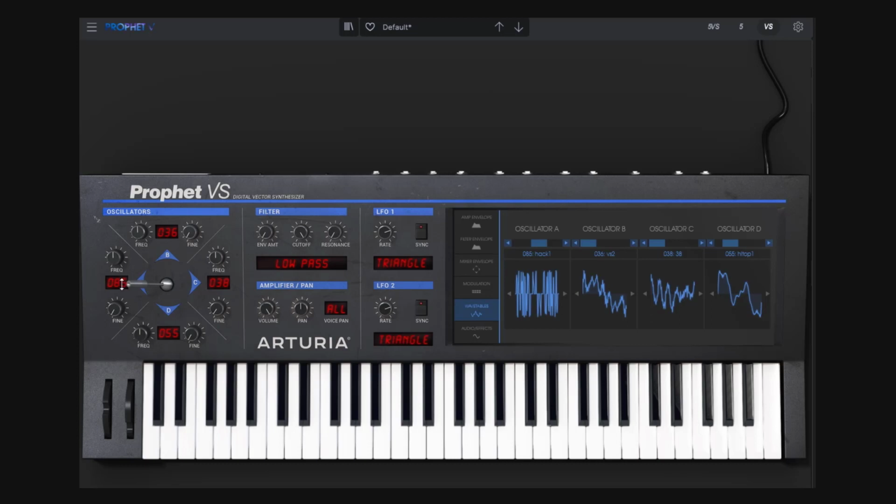So first of all, I'm going to start with the A. I'm going to just go to something like that, right? Just a sine wave. So if I press something, I get a sine wave. Now notice that the other ones are very different. Maybe I'm going to change it to something like that, and then something like that. And the vector means that if we start navigating through the other ones, we're going to start getting the other ones. And we can even put this in the middle, right here in the center, and we are getting all at the same time.